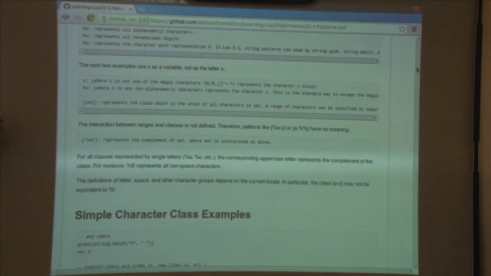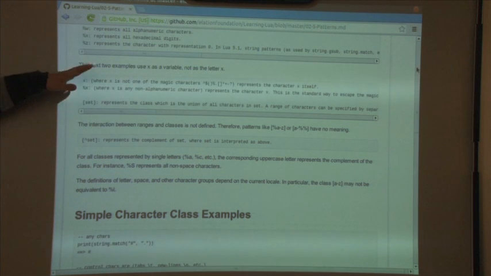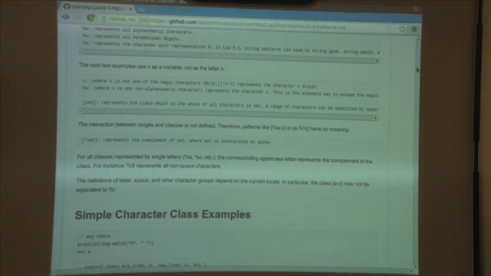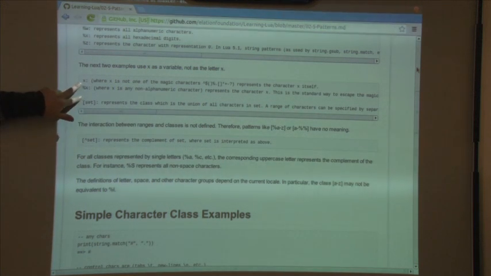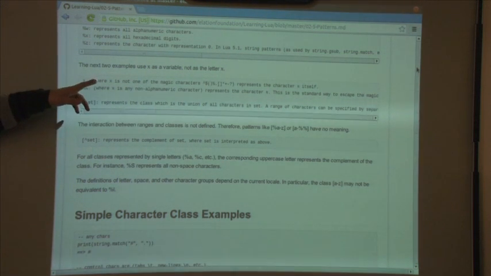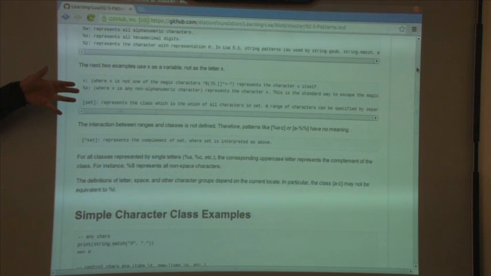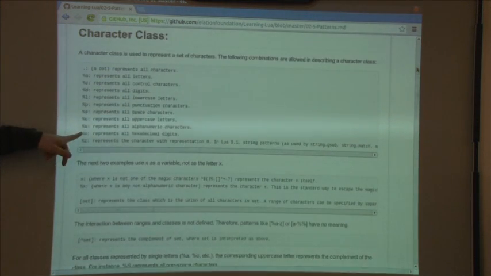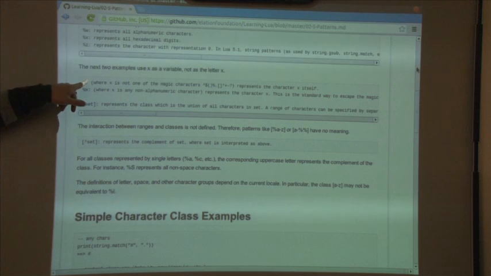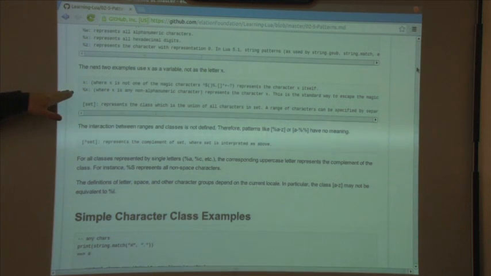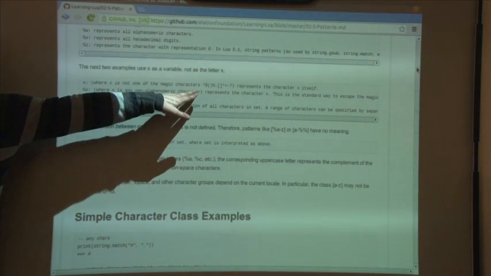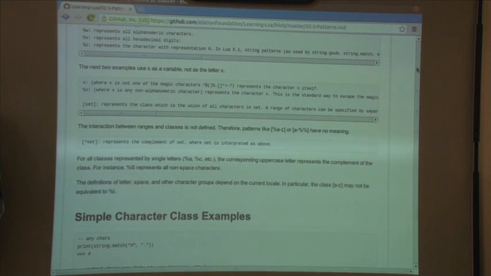And so here are also, shouldn't be in a separate box, but I wanted to separate this out just for when people read this when I'm not here. x here represents a variable. It's not the character x, where all these are characters. Any character that's not one of the special magic characters just represents itself. So if you put an a as your pattern and the thing is aaa, it'll return all three of those a's because it matched as a.